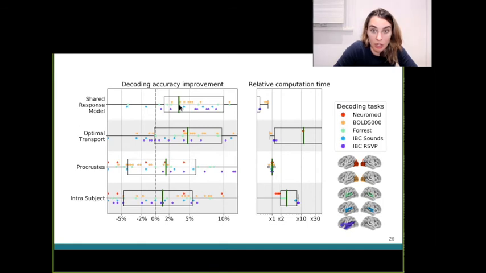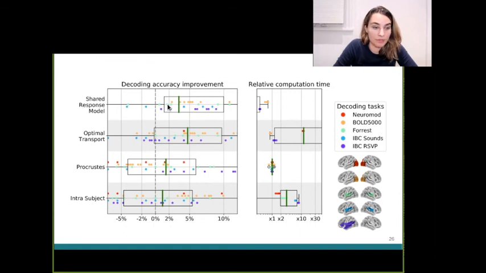So here, the dimensionality that you're going to reduce your data to for the shared response model, for the latent factor model, it was hard to find an effective dimensionality. And because of the difficulty of finding that effective dimensionality, we saw that the shared response model performance decreased overall because it did not perform as well on this one data set. And so this really speaks to the difficulty of hyperparameter tuning with these models and the need for really rigorous evaluation frameworks in which to compare them and to have a better estimate of their usage in your own data sets.